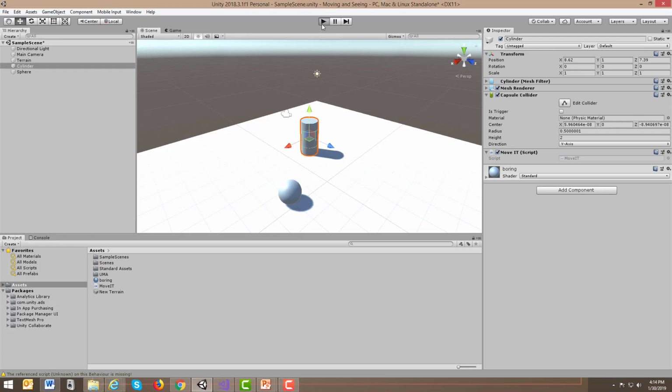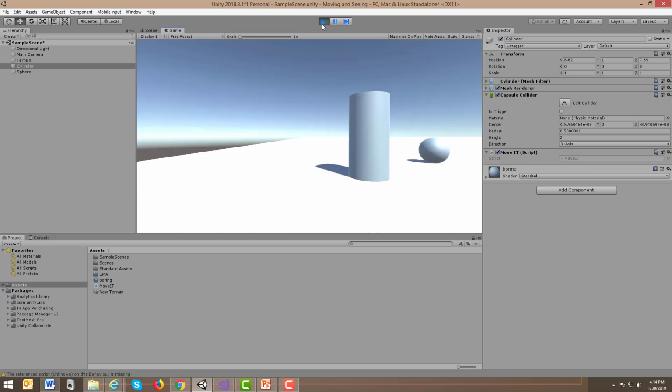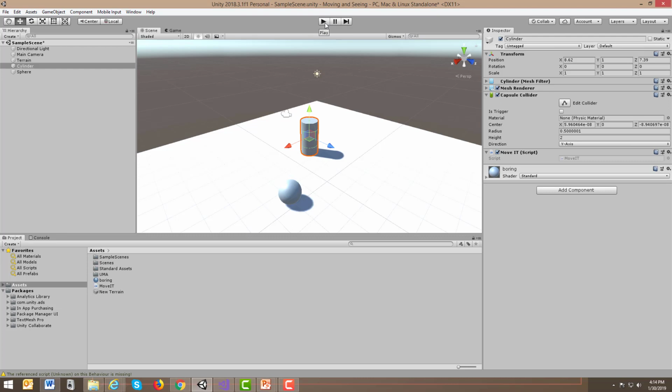So here we go, and I am going to move this, and it looks like it's going pretty well. It's moving pretty smoothly. But here's the issue: when I start going this way, I go right through that ball. Do we want this? Usually not, unless that's like a bush in a game or something like that, or water. You don't want it to just go through it.